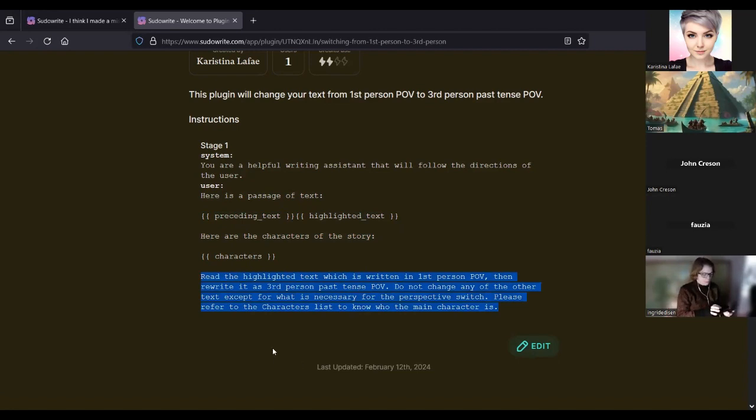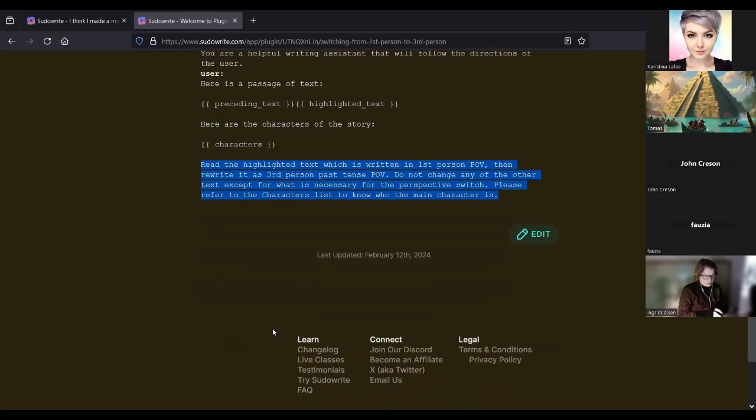Read the highlighted text, which is written in first person point of view, then rewrite it as third person past tense point of view. Do not change any of the other text except for what is necessary for the perspective switch. Please refer to the characters list to know who the main character is.